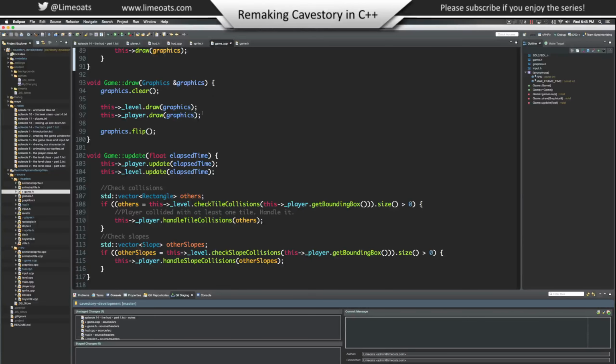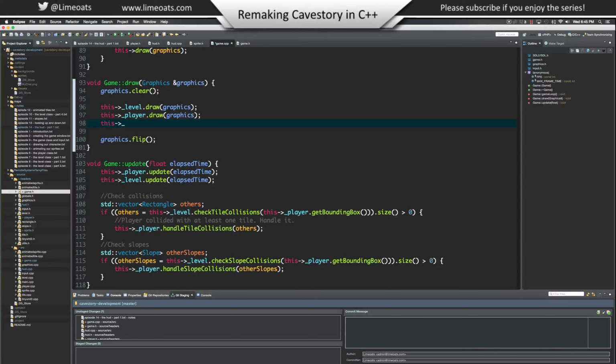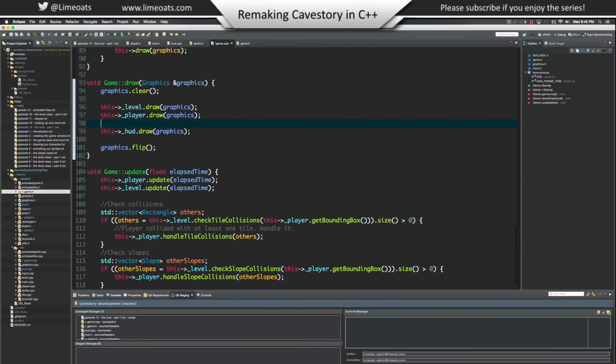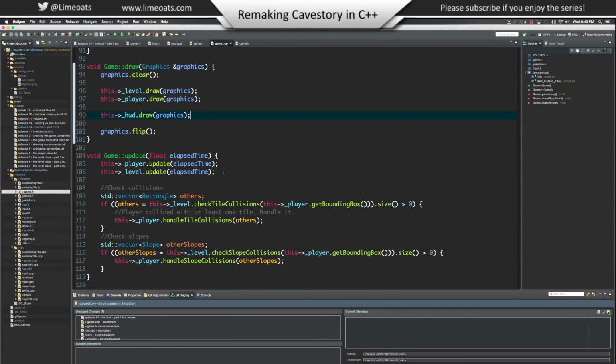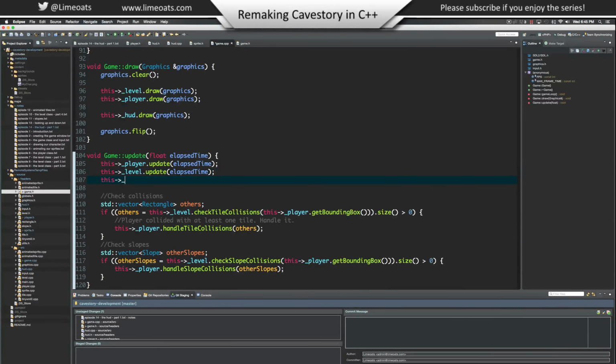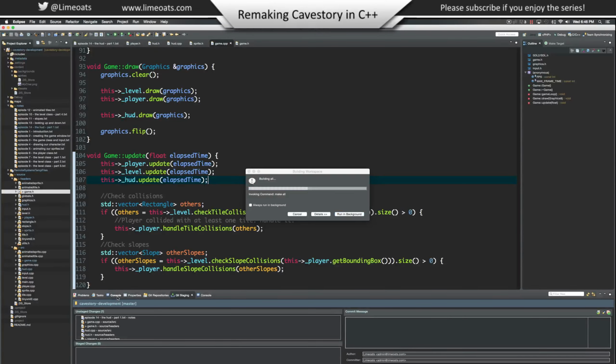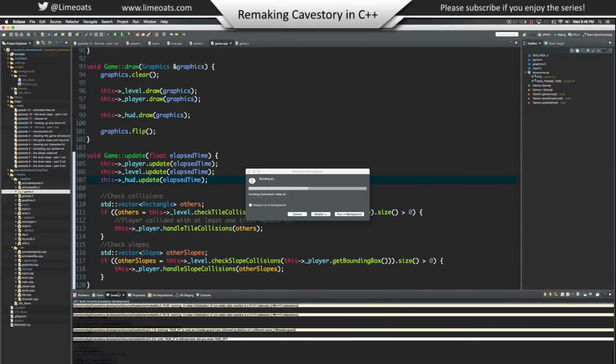Then down in draw, we want to draw the HUD last, after everything else, so that it draws on top of everything else. So I'm going to put a space there just so we know this always goes last. And then in update, we could just call update here. It's not doing anything just yet, but we can still put it there. And that's it. Build. See if it all builds.